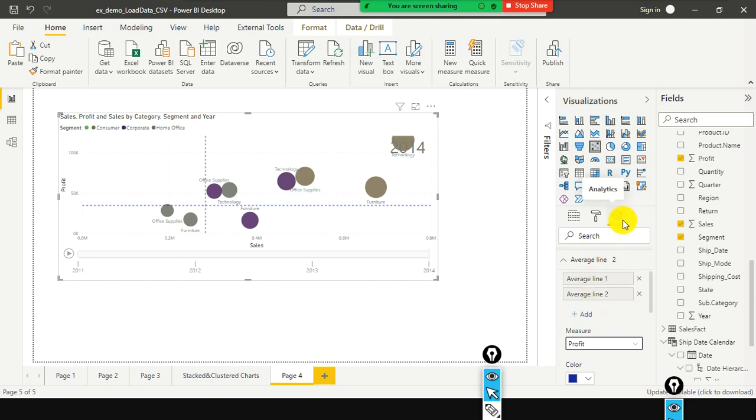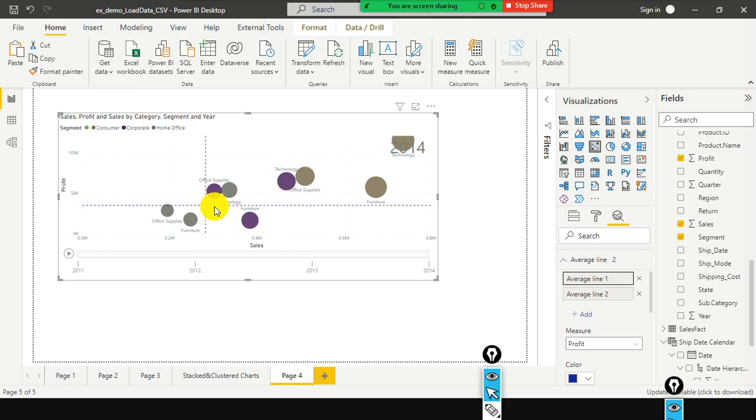Look here, this is your analytics icon. I just expanded the average line. When you click on the plus sign, average line 1 got created. You can see that in the sales, the average falls here, and the profit falls here, right? It cuts here. So both the values intersect somewhere here.